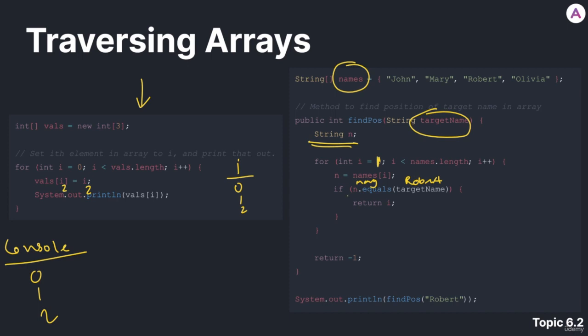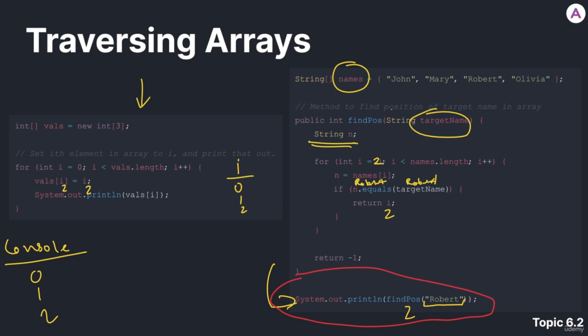So we, again, go over this conditional, do not enter it, and instead go to the next iteration of this for loop, where now n is being set to Robert, and the target name is, of course, Robert. Now these two strings are identical, so we are going to return i. i currently is 2. Therefore, when we System.out.println findPos right down here, it's going to print 2. That is the position of the string Robert inside the names array.